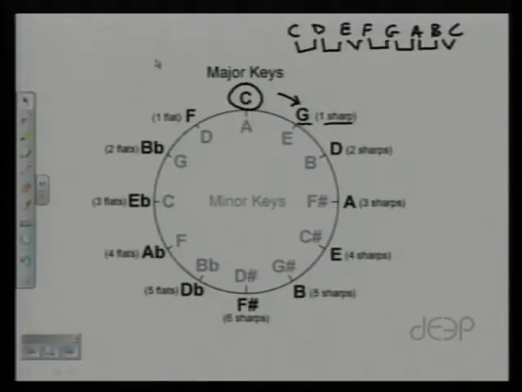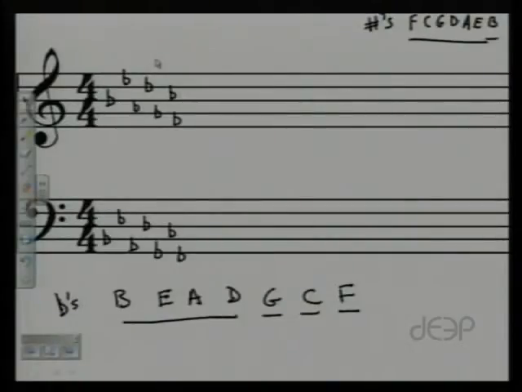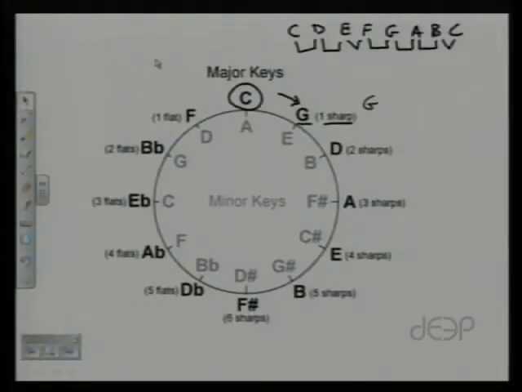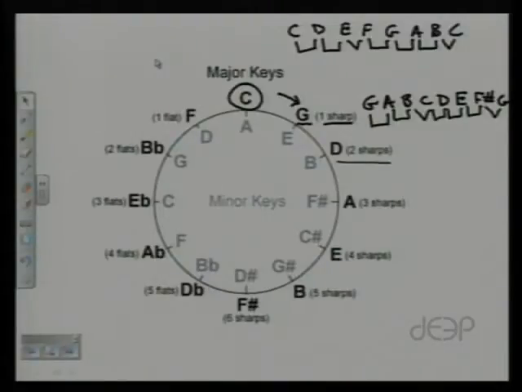Now, if we go back to our sharps, when there's one sharp in a key signature, it's always F. So, for a G major scale, G, A, B, C, D, E, F sharp, G, and I promise you, if you go through and do your whole, half pattern, whole, whole, half, whole, whole, whole, half, feel free to check me on that. That will work every single time. D major has two sharps. We go back to this.